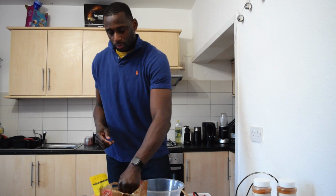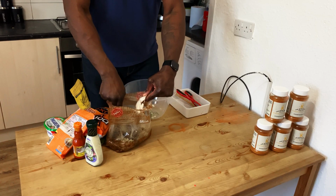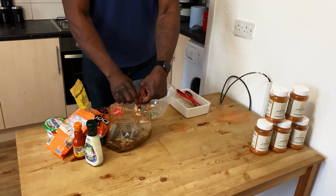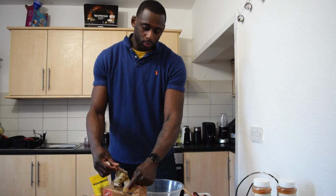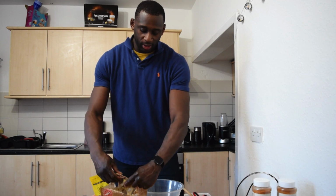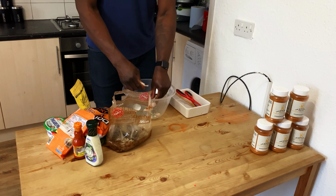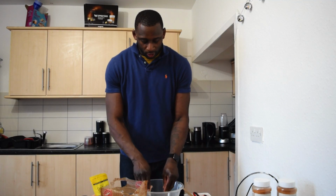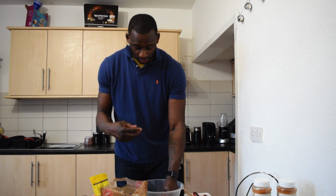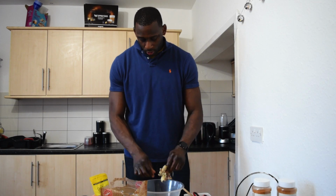get your chicken in. So this chicken here, as I said, there's different pieces. I just got it from the rotisserie section in the Asda, in the grocery store. It's still on the bone. So just take the skin off, you don't want any skin in there, and just break the chicken off. It doesn't really matter what size. I like fairly big chunks, but just whatever it is you like. If you like, you can break it all the way down so it's really, really small. It's better to eat if you've got nice sized chunks in there, right?